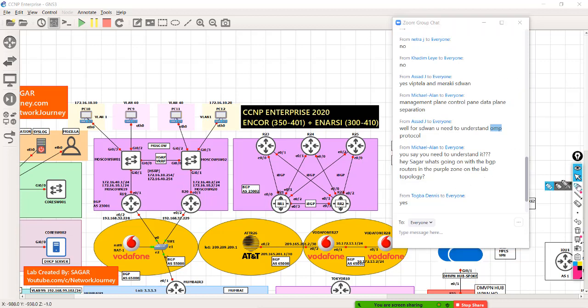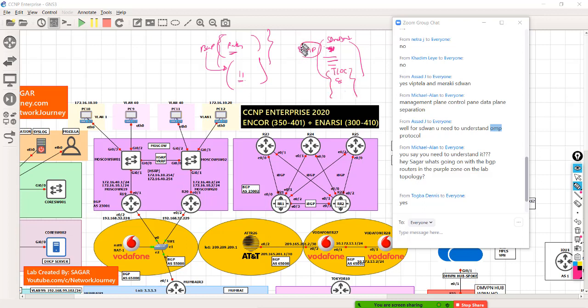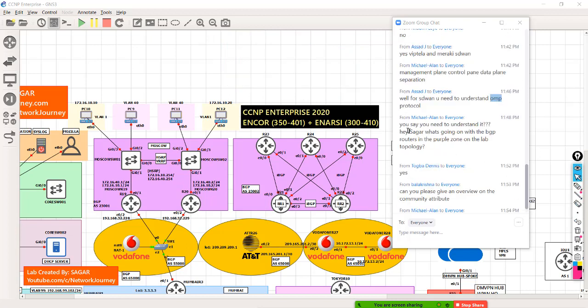Like for example, in case of BGP, we have attributes, right? We manipulate the path on BGP using the 11 attributes. Similarly, in the case of OMP, which is an SD-WAN protocol, it also has some attributes like TLOC. There are a couple of attributes in OMP which are different from BGP, but they work overall on a similar concept, that you can manipulate the path.